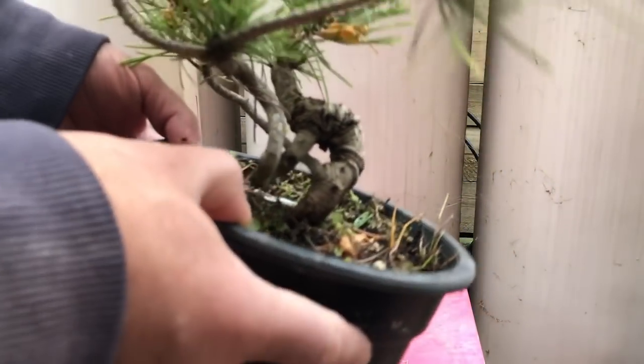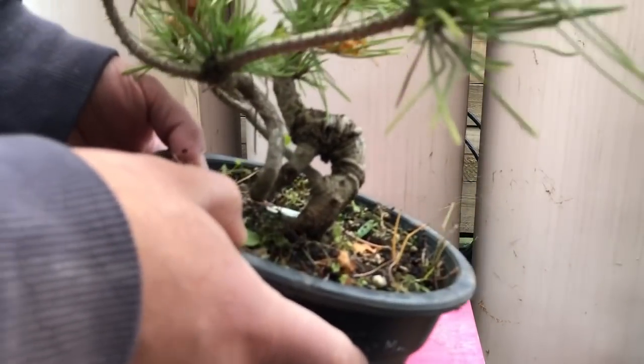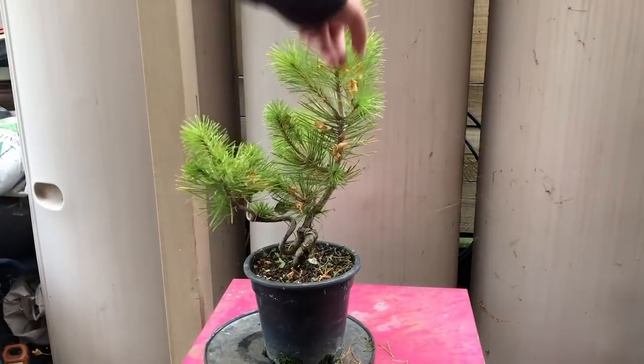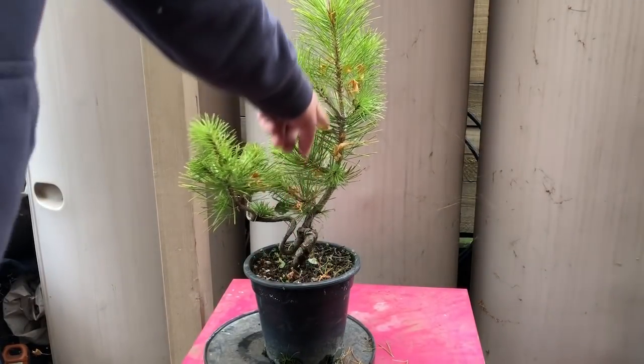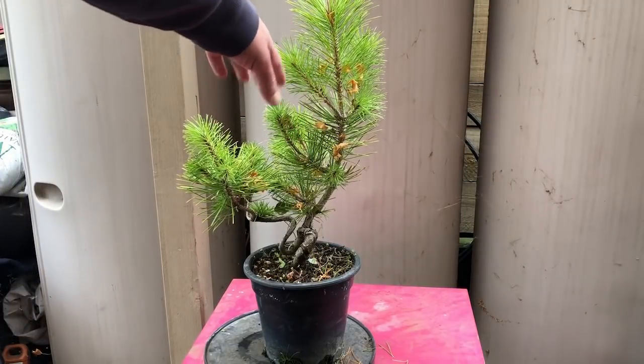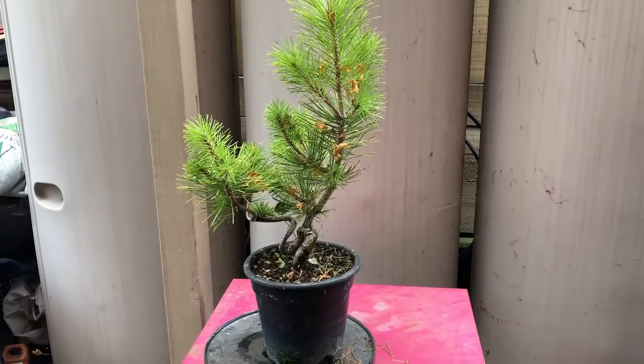What's happened is I've just left the tree as it is, and we've got some big, long shoots taken over a long stretch. They're apically dominant, they just want to grow straight up. Black pines, most trees in general anyway, want to grow straight up. So we need to take care of that.